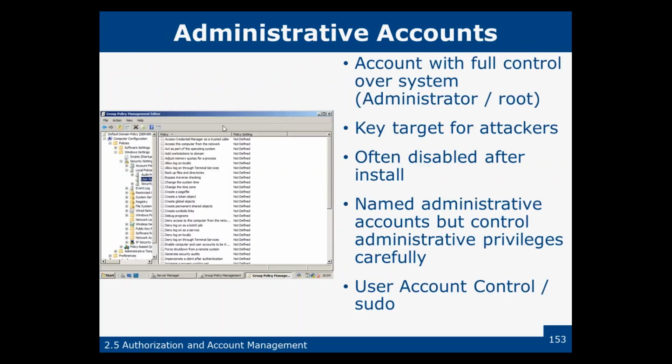About administrative accounts, and this thing here, which has pictures in the book, what it does is applies policies. And it has things, where we are right here, user rights: act as part of an operating system, add workstations to the domain, adjust memory quotas, allow logon locally, allow logon through terminal services, and on down the list here.